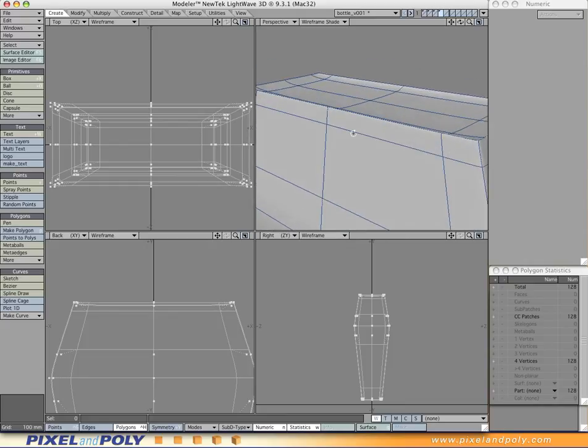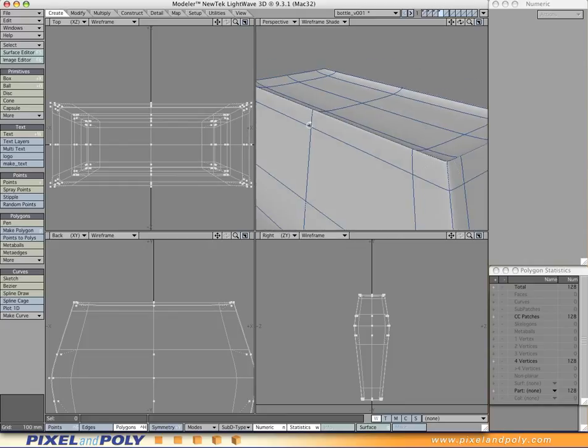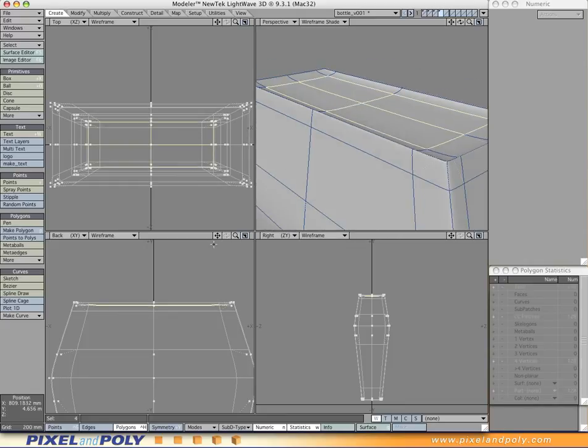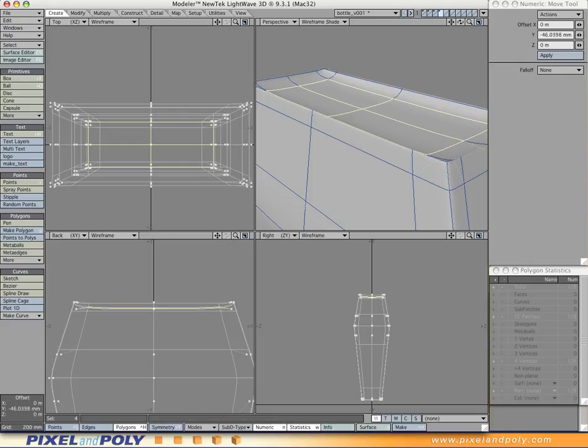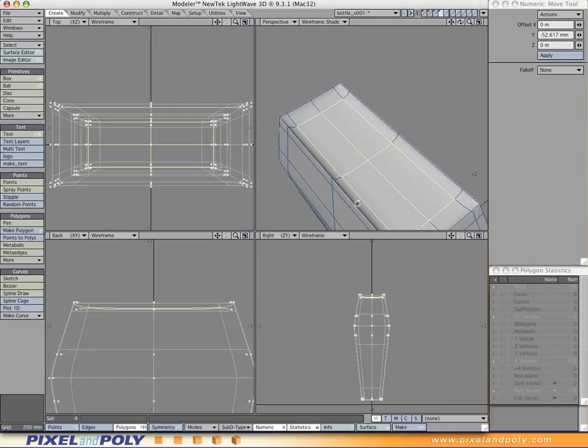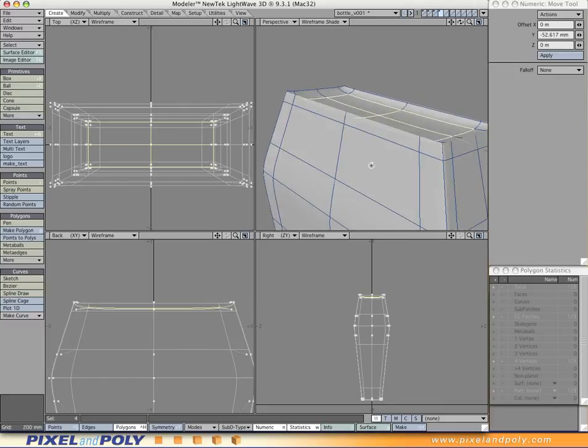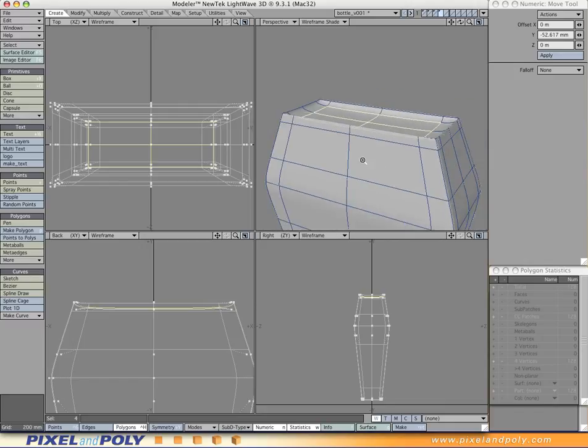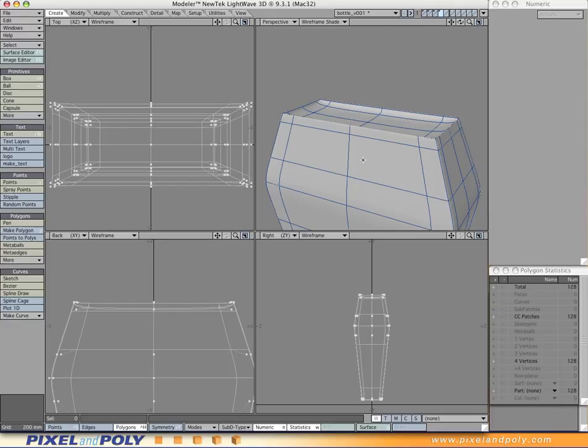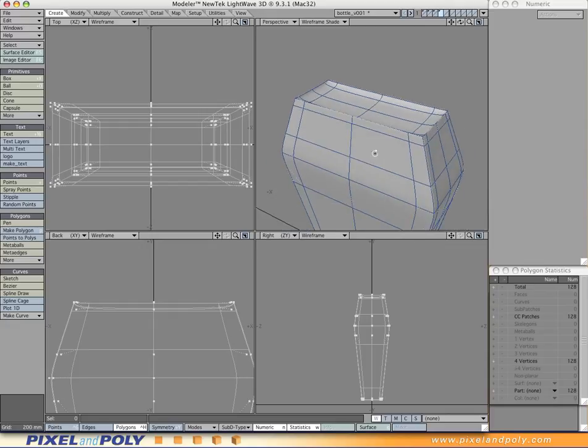And if you want to increase that curve a little bit more, we could just go in and select these 4 polygons and just lower them a little bit more. That might be a little bit closer. That looks pretty good.